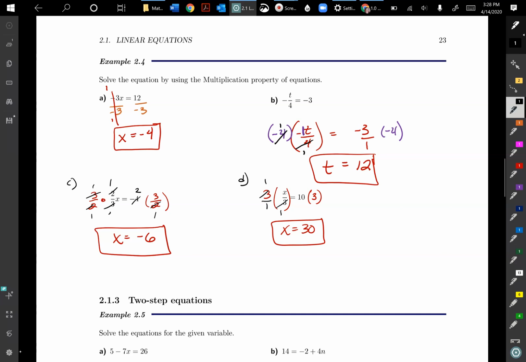So we have a couple more pages to work on. We have two-step equations, and then we have more involved ones with fractions and stuff. So I'm going to go ahead and stop this video. I'm going to try to keep them short for you so you can upload them easily, or if you have to download them temporarily onto your device or phone to work offline. So this is part 1 of 2.1, and I'll get the other one made shortly, and you will make sure you watch both videos.